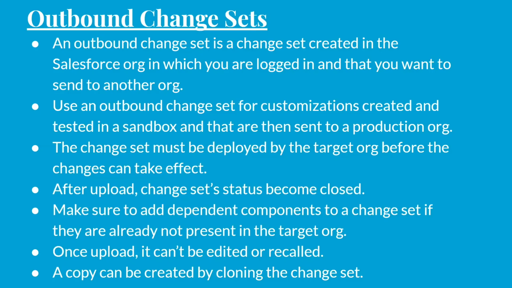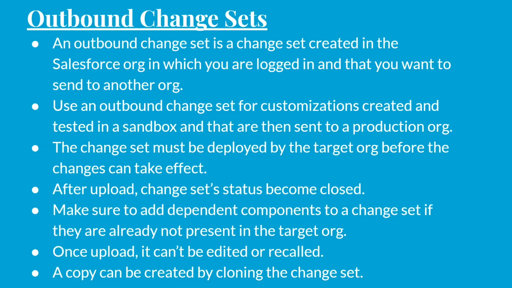The change set must be deployed by the target org before the changes can take effect. So as we have learned, you have to deploy it. Once the target org receives your change set, they have to deploy it. After upload, the change set status becomes closed. So once you upload it from sandbox 1 to the production or sandbox 2, its status will become closed because now it is already uploaded in the other org. So in my current org, sandbox 1, the status will become closed.